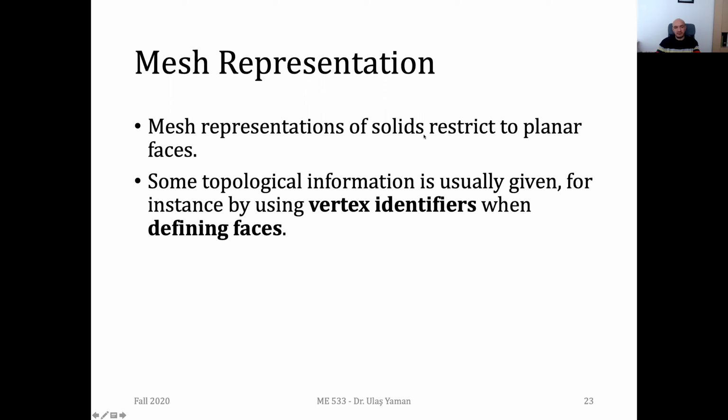And obviously, once you do the meshing, sometimes you may lose information about the geometry, especially if you have some curved or formed surfaces. Since we are restricted by planar polygons, planar faces, you cannot represent such complicated features. So that's why we have a problem in terms of geometrical accuracy. It will decrease if you have especially curved surfaces. But if your design is just composed of planar faces, then there is no error. You can exactly represent the designed model.